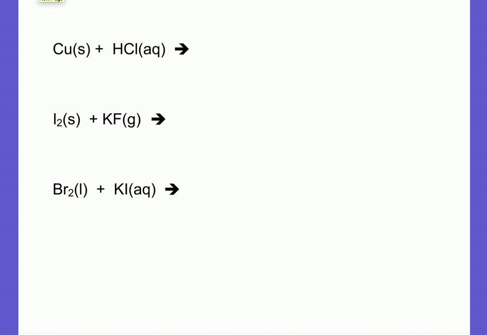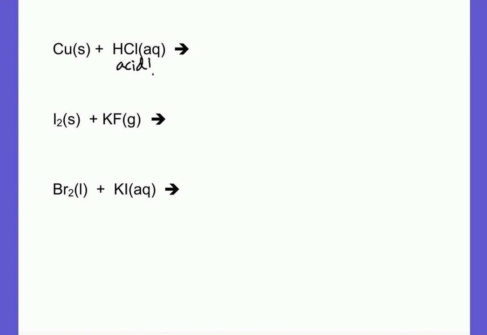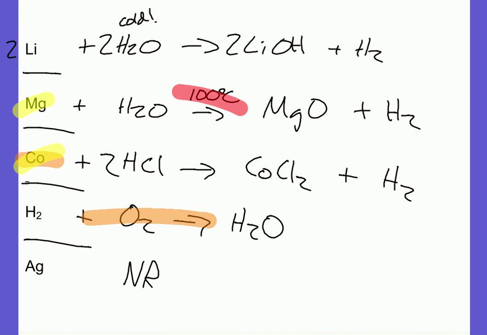Right? That's the specific thing you need to recognize again. I'm worried about this thing being an acid. Can this reaction work or not? So in order to replace hydrogen in an acid, I have to be at least higher on that activity series than hydrogen itself, right? So I'm looking to see if copper can replace hydrogen in an acid, and copper is definitely below hydrogen on my activity series.